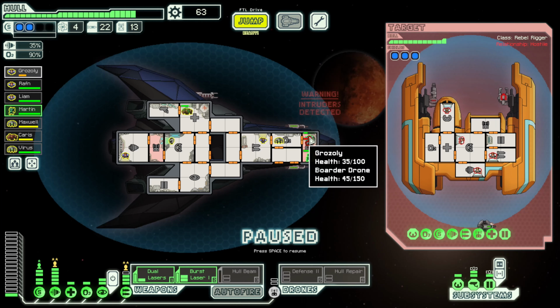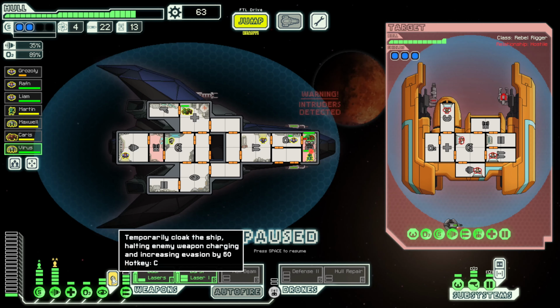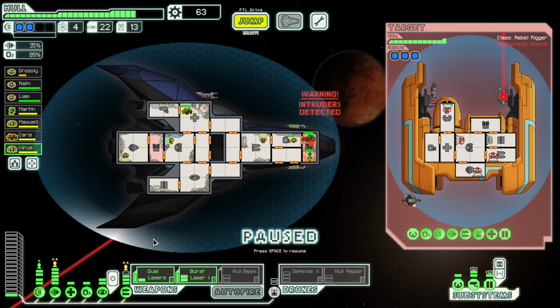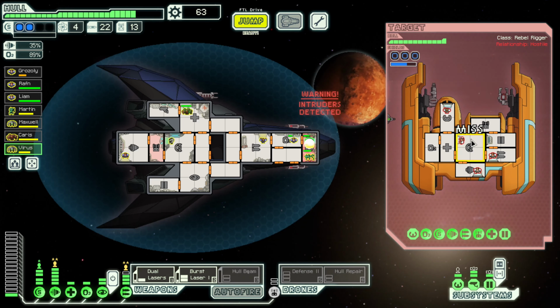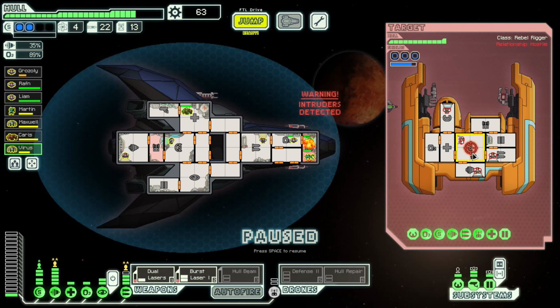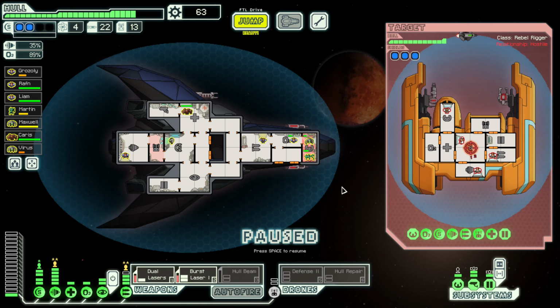Let's go ahead and bail out with our pilot. Let's send in Virus instead. I think we'll go ahead and, you know what, we'll save our cloak for the next time they try and send a drone against us. And yeah, the fact that we can't hit with that fourth shot is so irritating. Let's also make sure that the doors are open, make sure that that oxygen isn't an issue. Virus, let's zip you out of there.